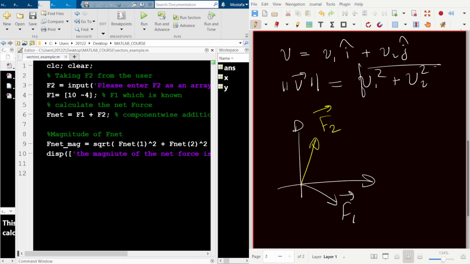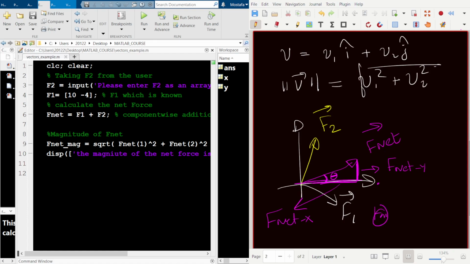So Fnet is something like this. So this is Fnet. And I want to report the angle theta between Fnet and the x-axis. So remember, this is the x-axis. If this is the y component of Fnet, let me call this Fnet y component, and this is the x component of Fnet, let me call this Fnet x, then theta equals tan inverse of Fnet y divided by Fnet x.